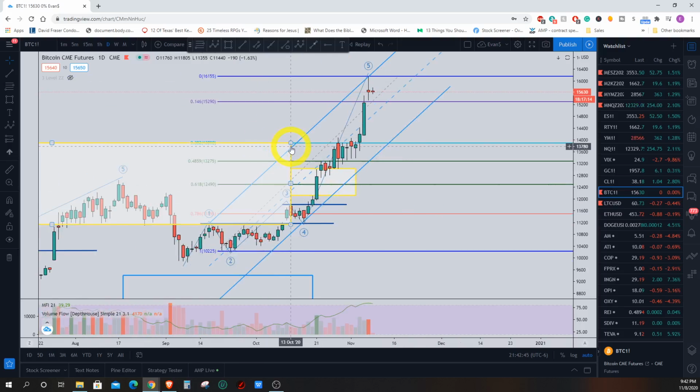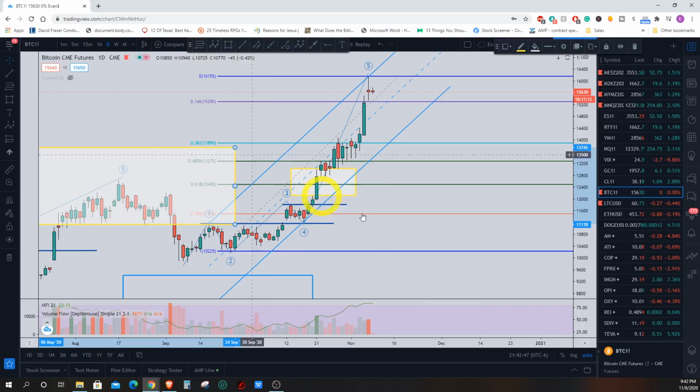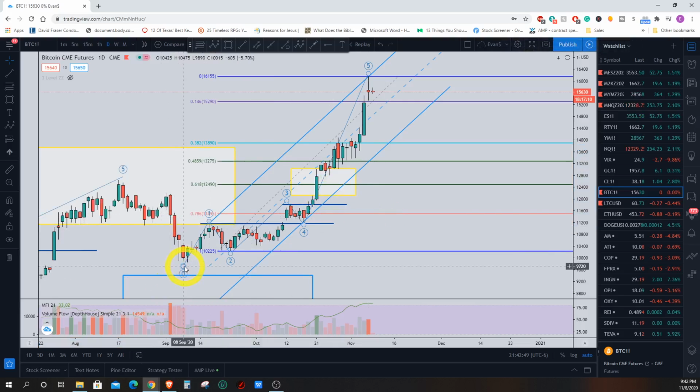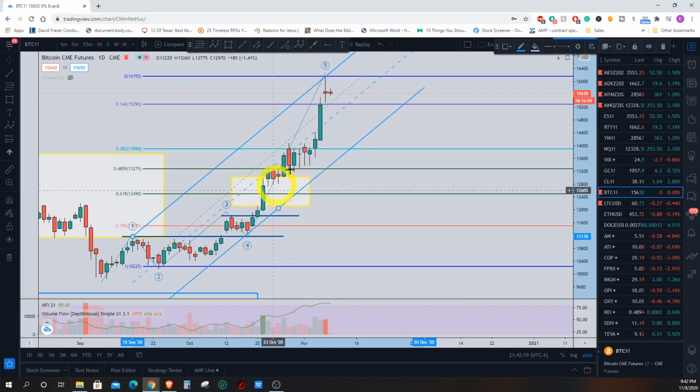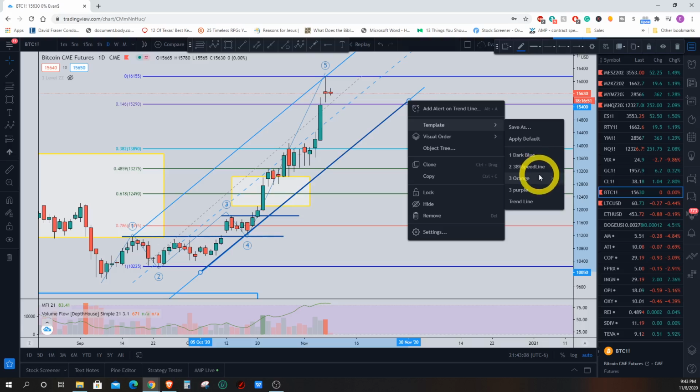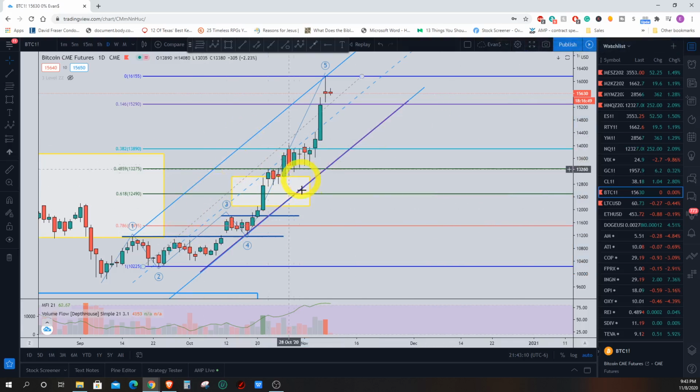Let me move this back here just a little bit. So starting off down here, 0, 1, 2, 3, 4, and then the 5 is all the way up here. It's blown out of the resistance area that I look for. No big deal though, but it hasn't given a short entry yet. And the two things I do for it to be complete, one of the two must be hit, is just the trend lines for it.